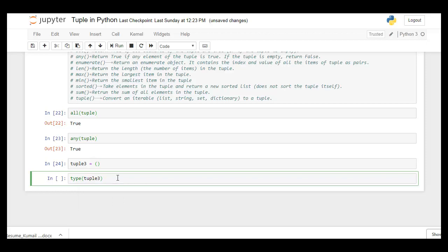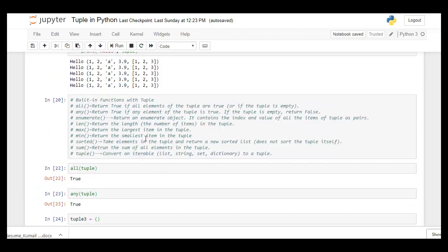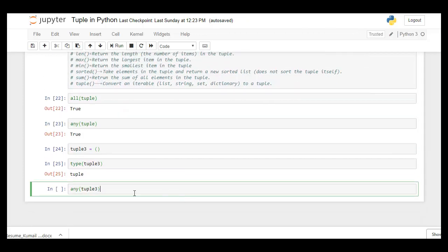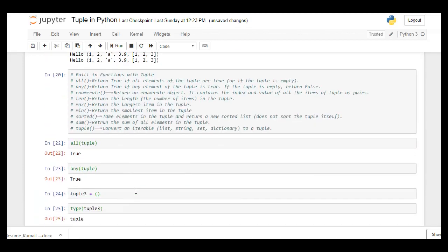So that's a tuple 3, and when we check it with any, this is an empty tuple. What any says is, if the tuple is empty, it returns false. So if I pass in the empty tuple and check the output, it returns false. That is exactly what we thought before doing this.